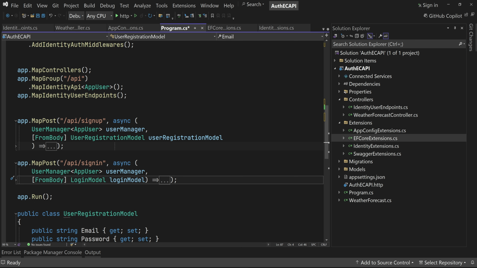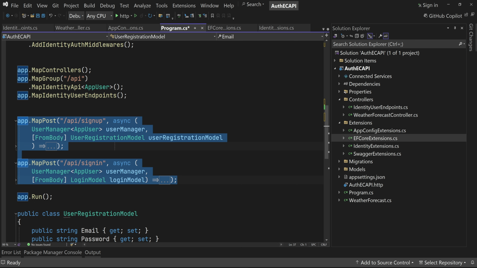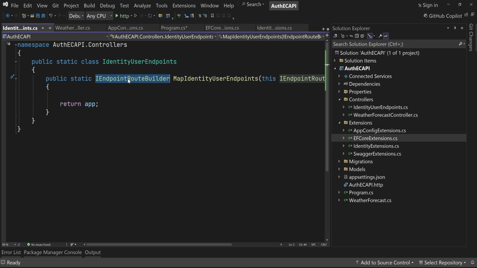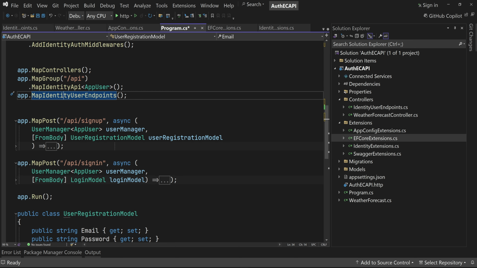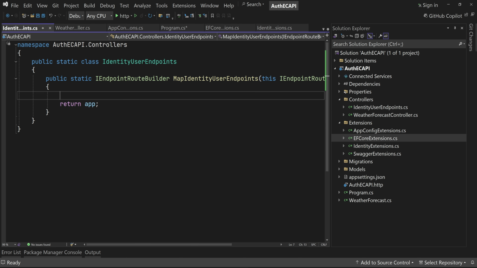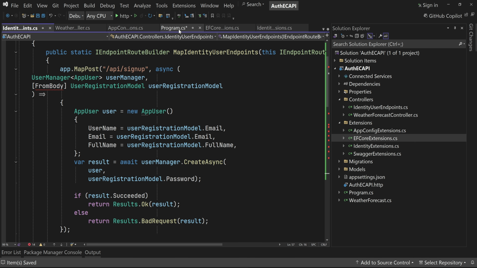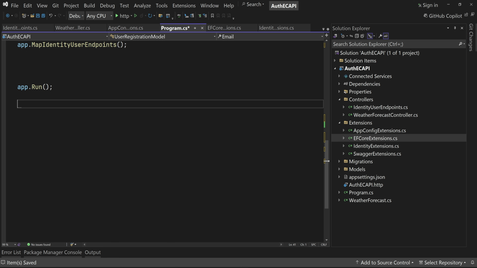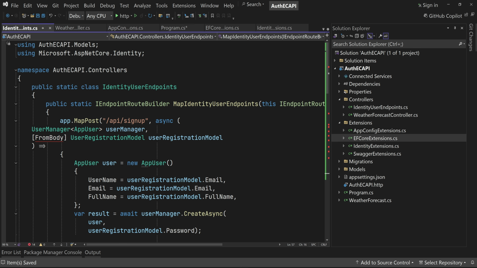We have already done the same while defining these two web API methods here. This method MapPost is actually a method of this interface IEndpointRouteBuilder. And here we have invoked it from the parent type app, which is having the type WebApplication. See? So let me move these two web API methods into the new method here. Along with these web API methods, we also need these two classes. So let me cut this and paste the same outside this class here.